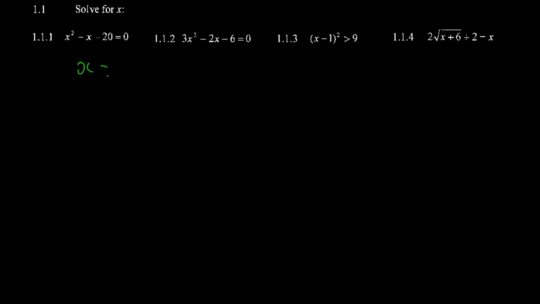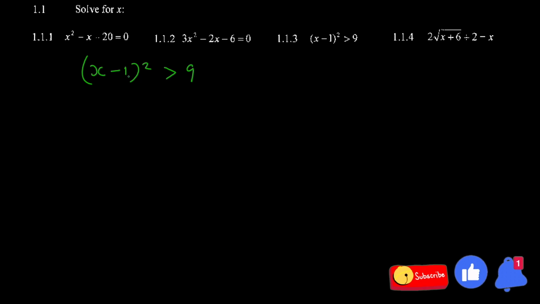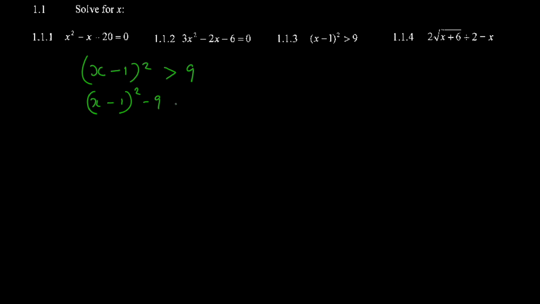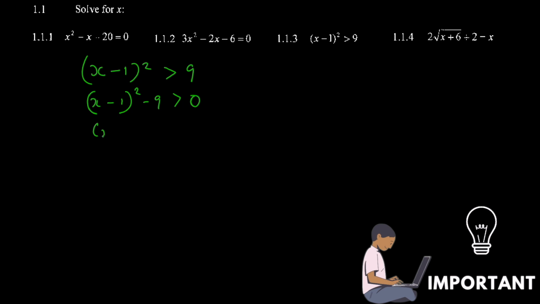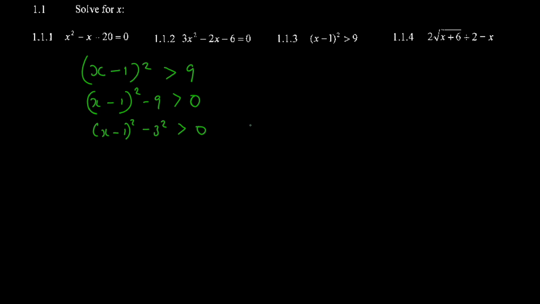So it says x minus 1, so let me write my x in a better way. So (x minus 1) squared, then greater than 9. So some of you may be tempted to expand this, which is quite fine. You can do that, or you can just recognize that if you take the 9 to the side, then it becomes a difference of 2 squares. In what sense? 9 is simply 3 squared. So I now have this square here, and I now have this square here. They're separated by a difference. So this is really good for me.